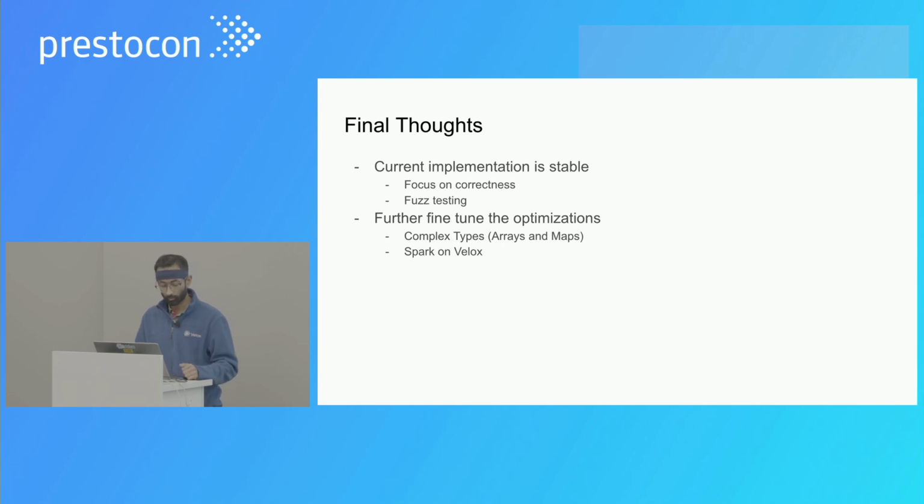And for the future, there's always scope for improvement, right? We have seen 1 or 2 conditions where we can further optimize and fine-tune these optimizations, specifically for some use cases that employ complexities like arrays and maps. Apart from that, we are also eventually going to be running Velox with Spark, and that would expose many different types of workloads to this system. We're hopeful that we'll see even more points where we can optimize in the expression eval engine, or maybe come up with new optimizations altogether.